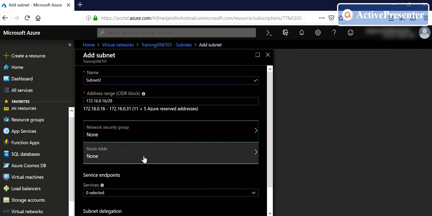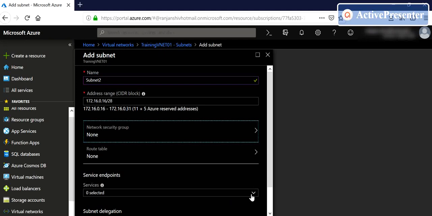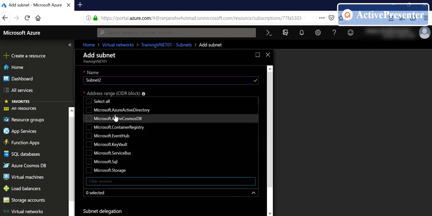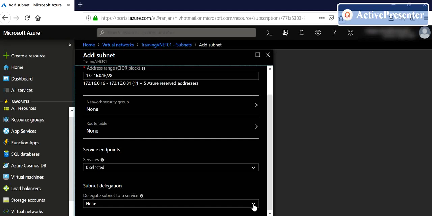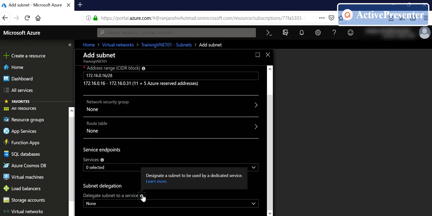Route table we will again talk about. Service endpoints, you have the option to select Active Directory, Cosmos DB. So many services are there. But for now, I'll keep it as 0. And even the subnet delegation option you have. What is this? It designates a subnet to be used by a dedicated service.